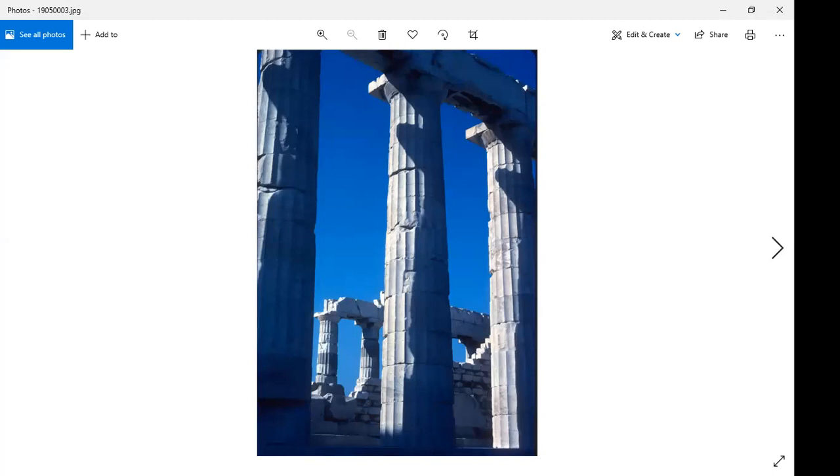See what happened with the explosion: you can tell that this whole back part of the building was blown to smithereens by the Turkish carelessness, if you want to call it that, or callousness, I'd call it callousness, of storing their gunpowder in the most sacred building to the ancient Greek culture, and one of the most beautiful monuments in the world. It's on the World Heritage List, of course, of unique historic sites for obvious reasons.